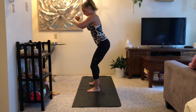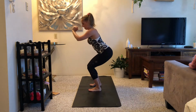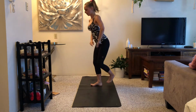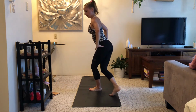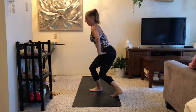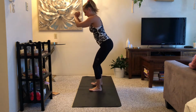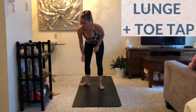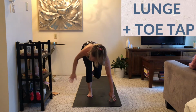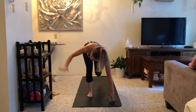So this is the second round through this first set of exercises. After this one, we do that lunge with a toe tap. You can do whatever you want with your arms. Mine just kind of go where they want to. All right, lunge with toe tap. Come on down, toe tap action. Feel the burn on your supporting leg.